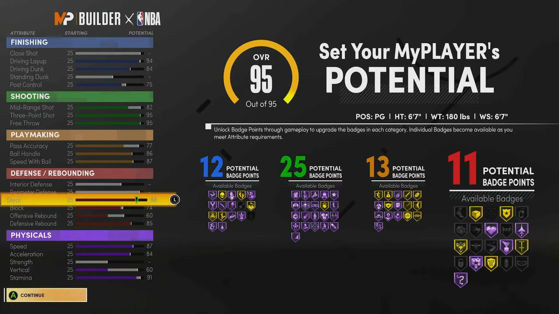passing lanes, because as you can see, you get Hall of Fame interceptor, Hall of Fame pickpocket, Hall of Fame heart crusher if you chose. You got Hall of Fame rebound chaser, and you got some pretty good gold ones too. You can get gold chase down, you can get gold intimidator. Like, this is looking pretty nice. 12, 25, 13, 11. That is 61 badges for a 6'7" point guard. I am not shaking my head at those possibilities. All right, let's move on.